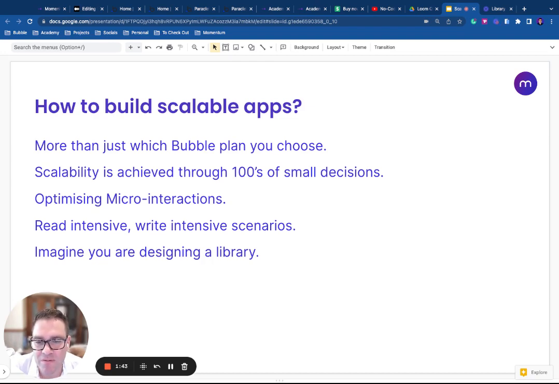But I guess a way of visualizing this is imagine you were designing a library. So you've got people that need to access books, and then you've got a librarian or a number of librarians who run to and fro and go and get those books. And so in Bubble, it's much like this. We've got a server where our app is hosted and it's sending information across to our users as they request it.